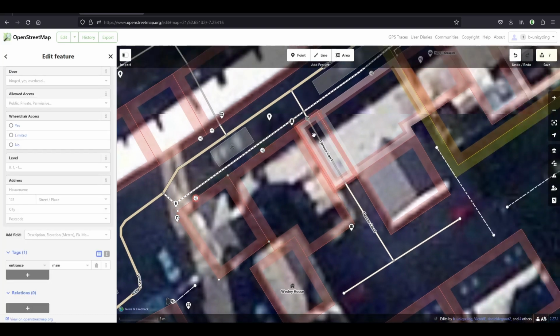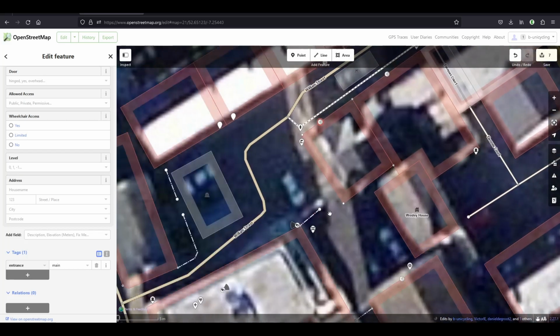Fun fact, this here, Fiennes Court, is named after Ralph Fiennes' family who lived there when I think his father was working in Ireland for a while or somewhere in Kilkenny, and Ralph Fiennes went to school in Kilkenny, and that's why this little street is called Fiennes Court. So we do have a Harry Potter connection in Kilkenny.